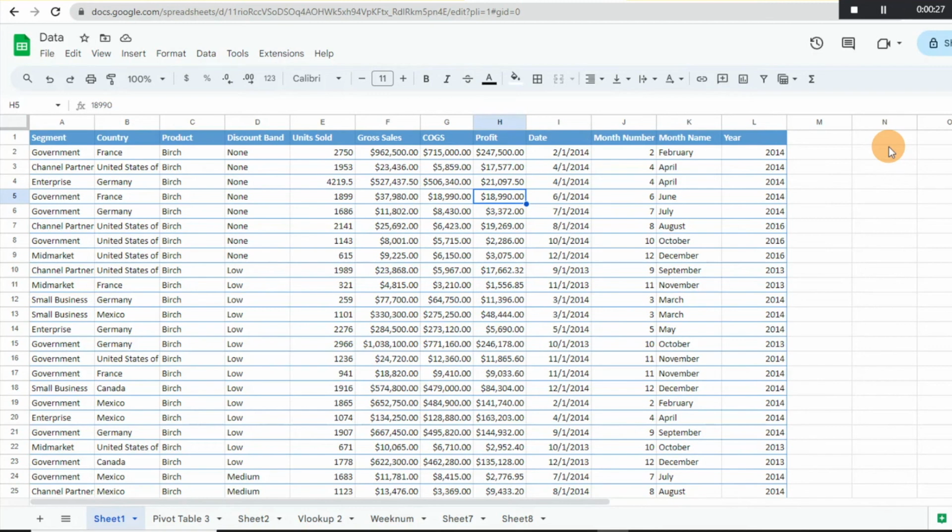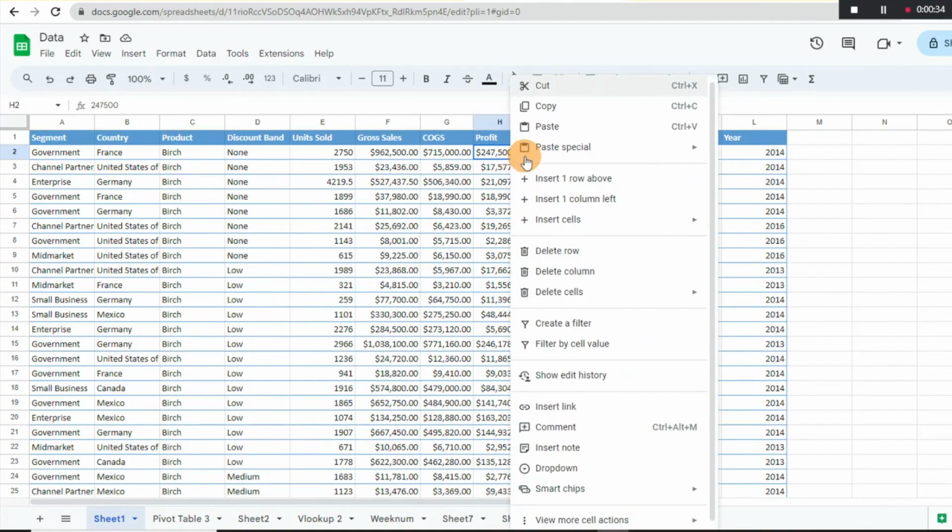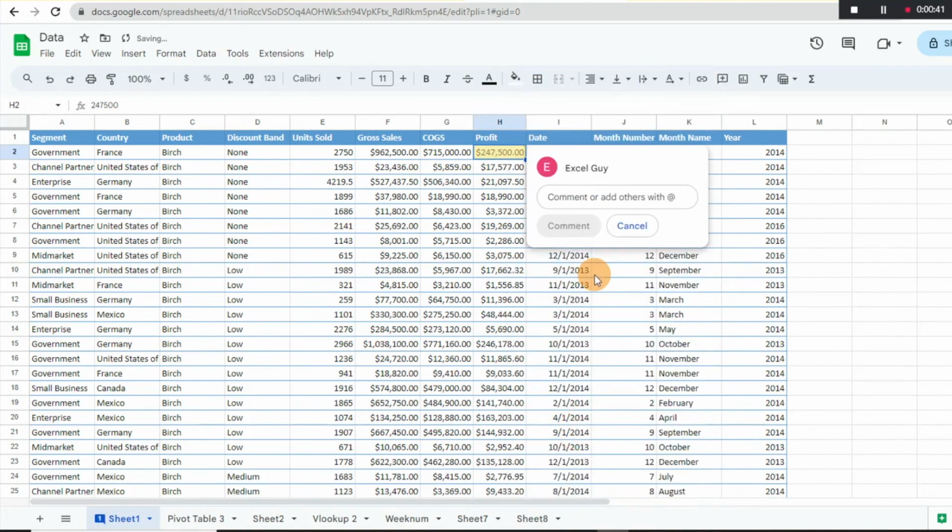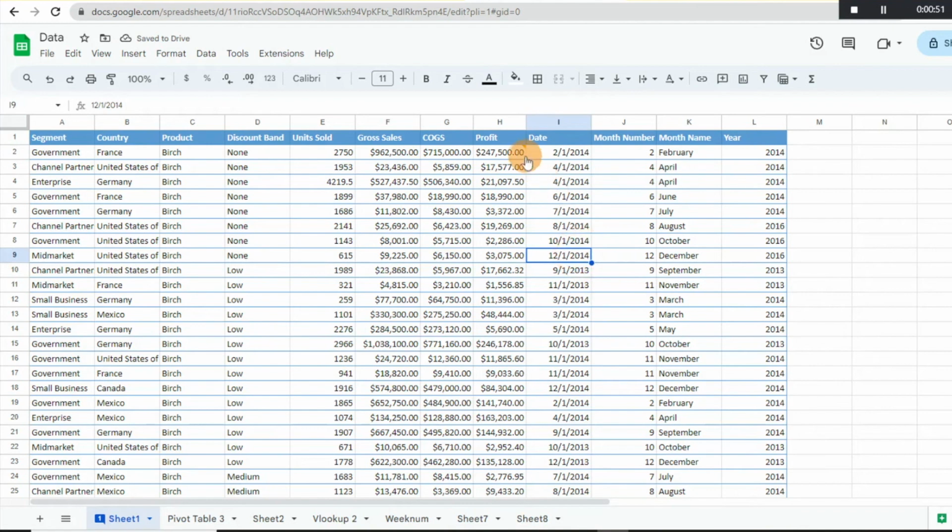Let's say we're looking through a spreadsheet and we see a cell where we want to add a comment. One of the easiest things you can do is just right click, scroll down, and you'll see the comment option. Just click on that and add in whatever you want to say. You'll see a little arrow in the upper right corner, which will disappear if you scroll away, but as you hover over that cell, it's going to pop back up.